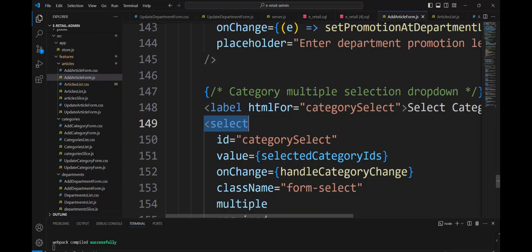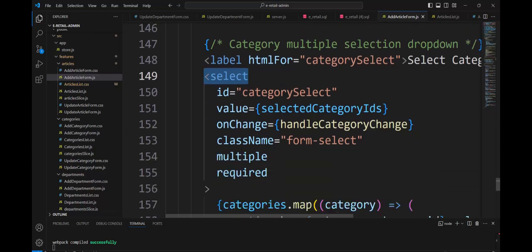Okay, select category. This is a label, and here is the start of select. ID category select is an attribute of the HTML element select. The ID attribute's value is this variable in curly brackets.